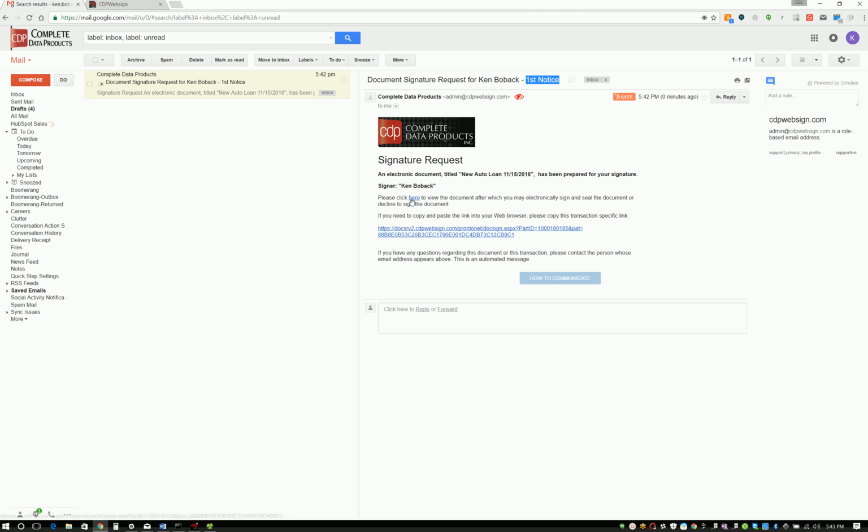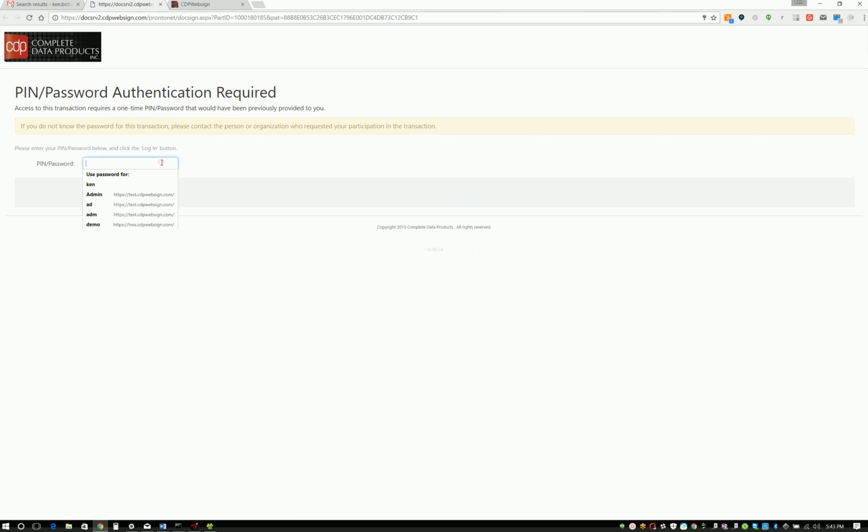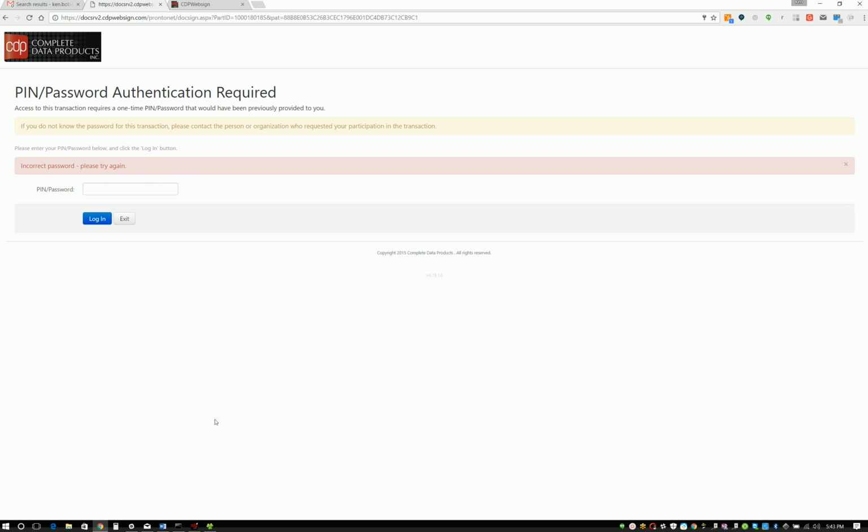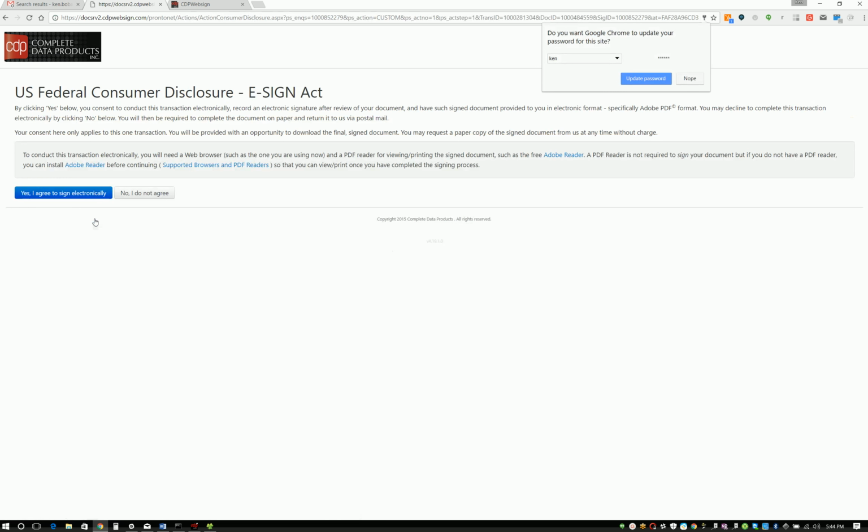So let's go ahead and start the process. I can copy and paste this into the browser, or it's simple just to select here. The first thing is to enter in my PIN. That's what I would have texted to them or contacted them with. All right, so let's enter in the correct PIN. Had you been using the knowledge-based authentication, this would have been the next step, but I'm not using that. So the first step is to go through the eSign Act.